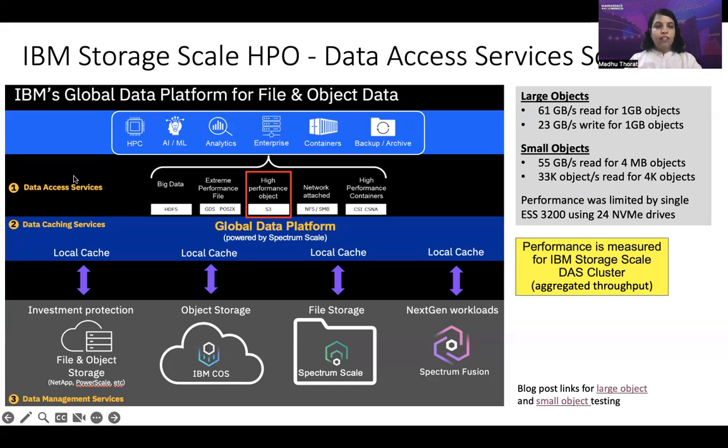The second layer is the data caching services, which provide data access independent of where the data resides, without creating any copies of the data. And the third is the data management services, which allow you to define policies for data lifecycle management.